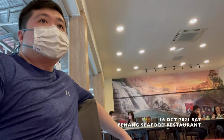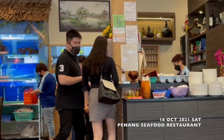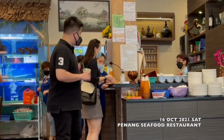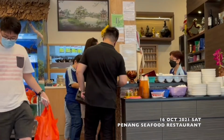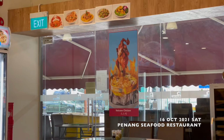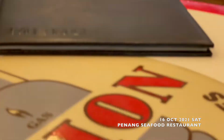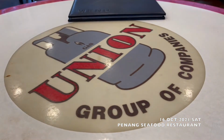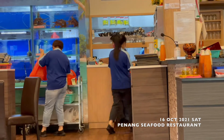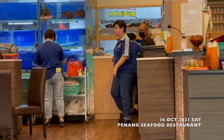Waiting for the food makes me hungry, and it was quite a long wait as there are other customers too. I've tried the volcano chicken before. Not only was it a visual treat, it is also very delicious. This dish will be very suitable for a big group of friends during dine-in at the restaurant. My order was almost ready, but they had difficulty preparing the last dish, which was the salted egg crispy chicken.